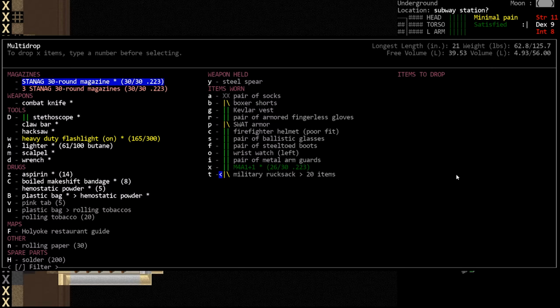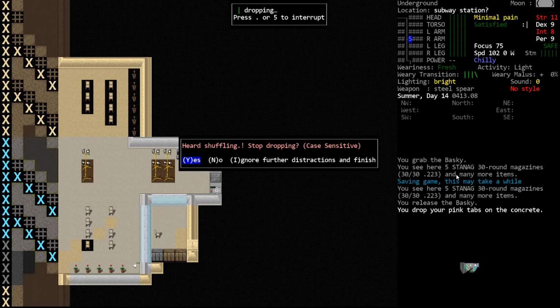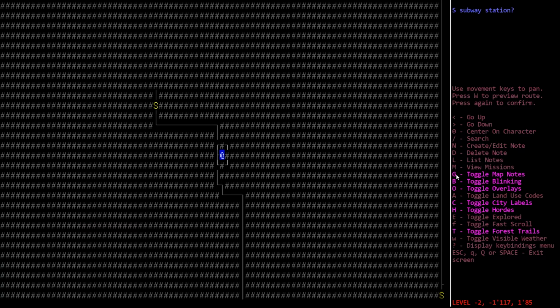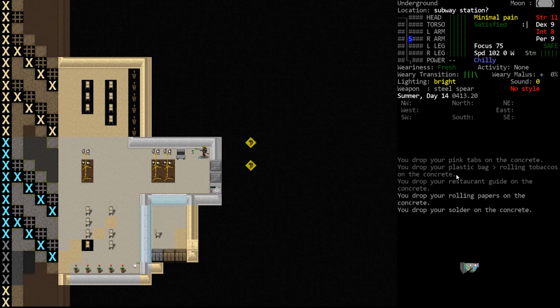Let's drop some of this other stuff from our inventory. And we're going to be using a jackhammer to access this lab here. Heard shuffling. Yeah, we're going to hear a lot of that. So what I suspect will happen, I have not been in a subway lab in quite a long time, and they have been changed since I was last here, so I don't know what to expect.